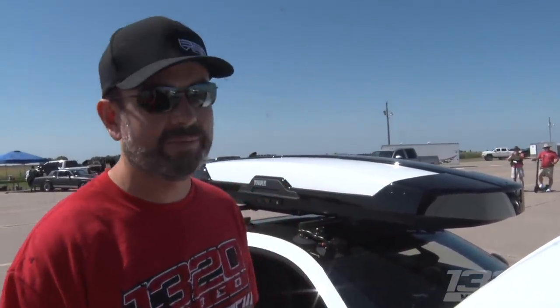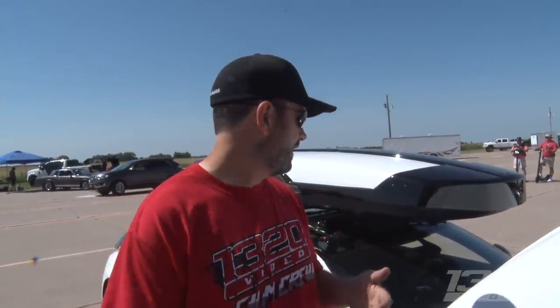You don't have a cage, right? Yeah. What's the goals for the week? I want to win the class. But, I mean, obviously finishing is important. This car is super reliable, but if anything major breaks on it, we're pretty much out. Like, anything other than coils, plugs, simple tire stuff. Right, yeah. It's about the only thing we can fix on the road.